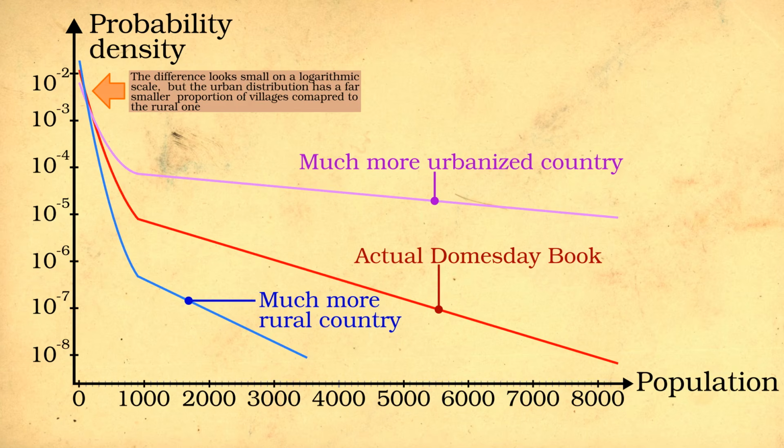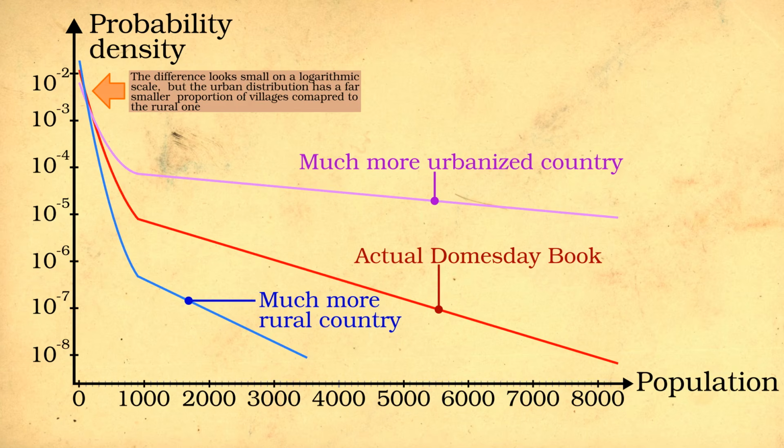I actually think that the Shire's distribution would drop so rapidly that it would hit 0 before reaching 900, meaning that there is 0 probability of any settlement having a population greater than 900, and therefore no cities, and that's why I excluded the Shire from the last part. In fact, these sorts of statistical differences aren't just important when comparing two neighboring countries, but when looking at the development of a given country over time.